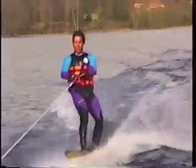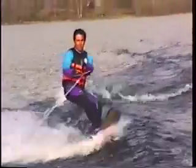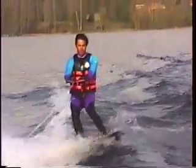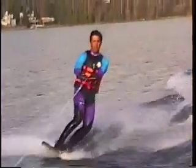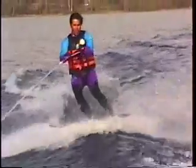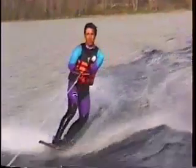It's best to learn this trick while holding the handle with two hands. Hold the board so that it's no more than 90 degrees in relation to the wake. Keep your head up and your body vertical over the board. Don't lean away. The best way to learn this trick is with a single 2.5-inch fin. When you finish this trick, you should be back to the spot at which you started.